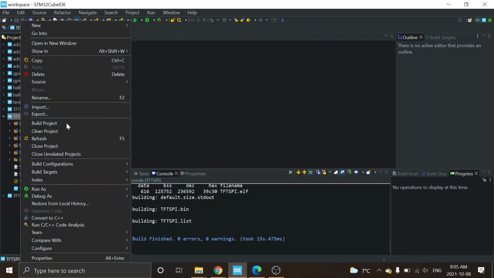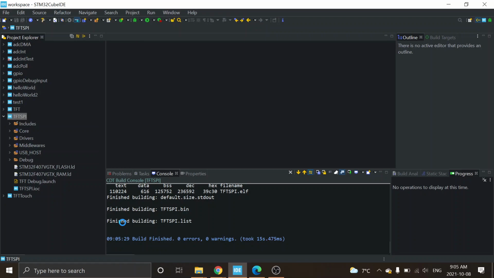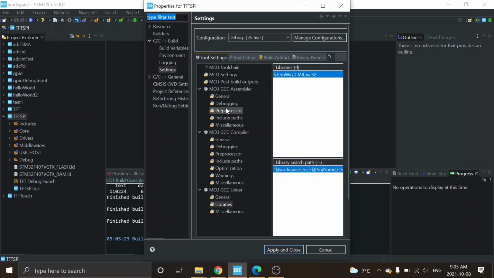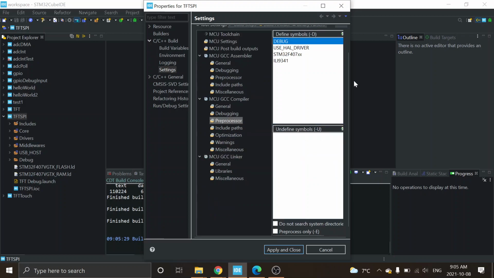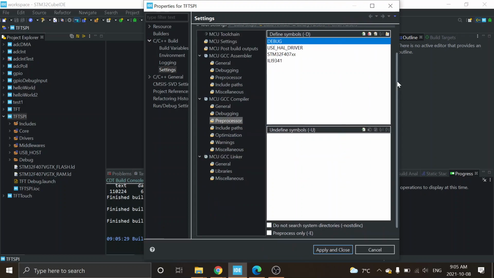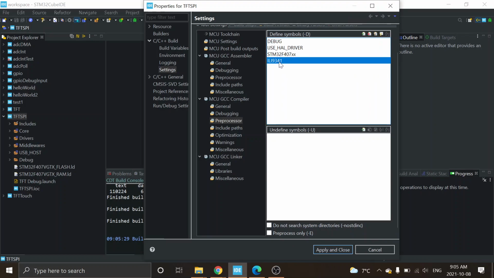There's one other thing I did in the config I should show you. In GCC compiler preprocessor, I made up a name. Now, I told you that I put in things for the ILI 9341. I also put stuff in now for the ST7735.